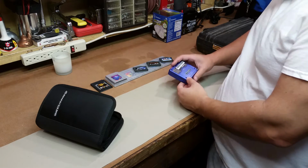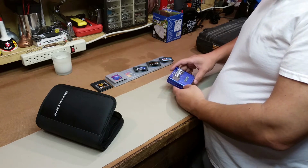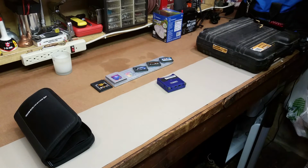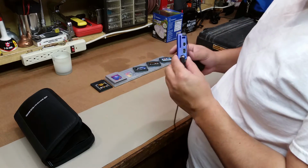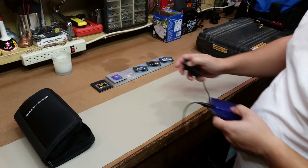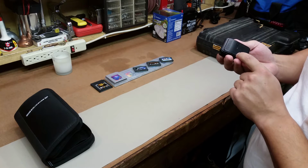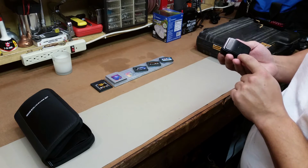I probably got this right around either before or after when PlayStation started coming out. What's good about this is that I never opened it, but there's a battery in here. And what's great about this, it comes with a cord, Game Boy Advance, nice, 7, maybe 7 feet. This plugs right in. Yep, there's a little switch right here. You plug this in, the light goes, this is nice for carrying. It tells you on the front, 100 volts, 50/60 hertz, 7 volt amps. Output is DC 5.2, 320 milliamps.